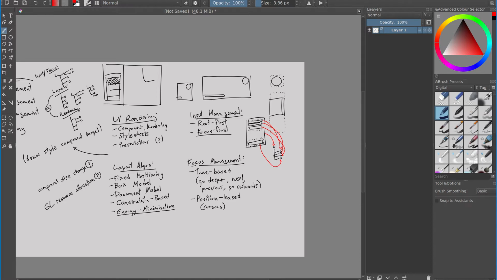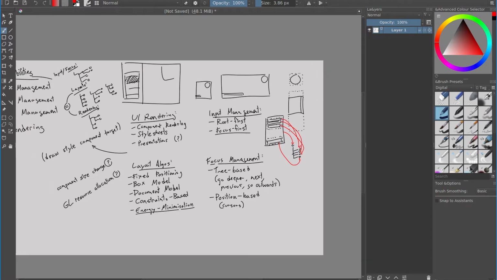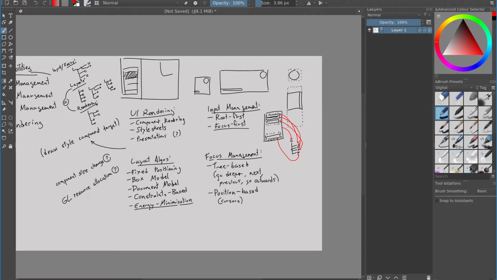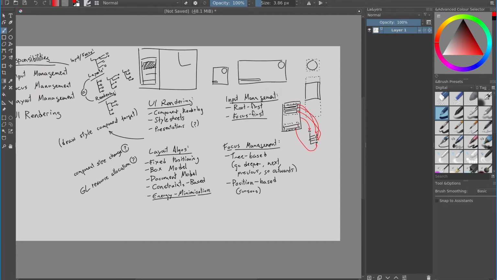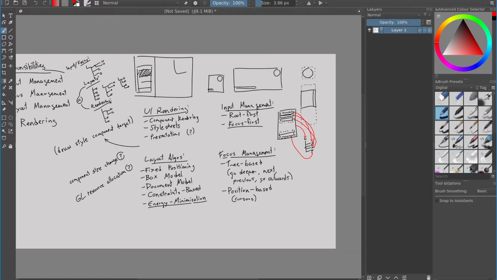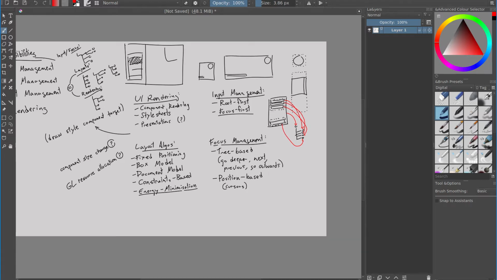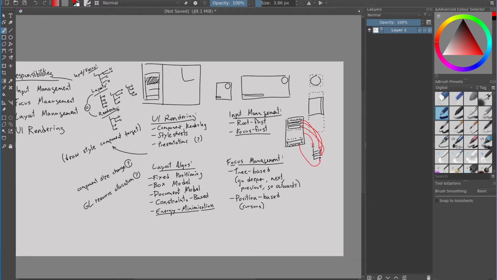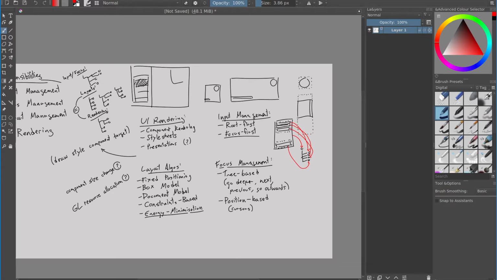So that might be possible, though again, not for all kinds of layouts. Yeah, that only works for the box kind of model or I guess for the document kind of model of layouting. It doesn't work for constraints or energy minimization where things are much more fluid.